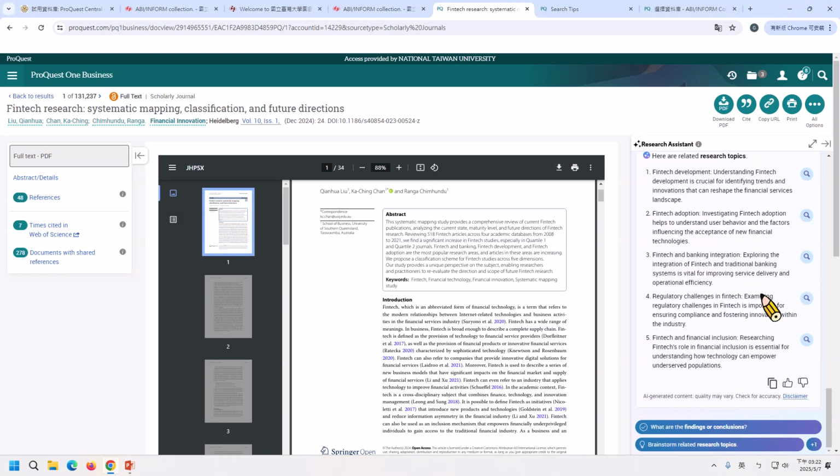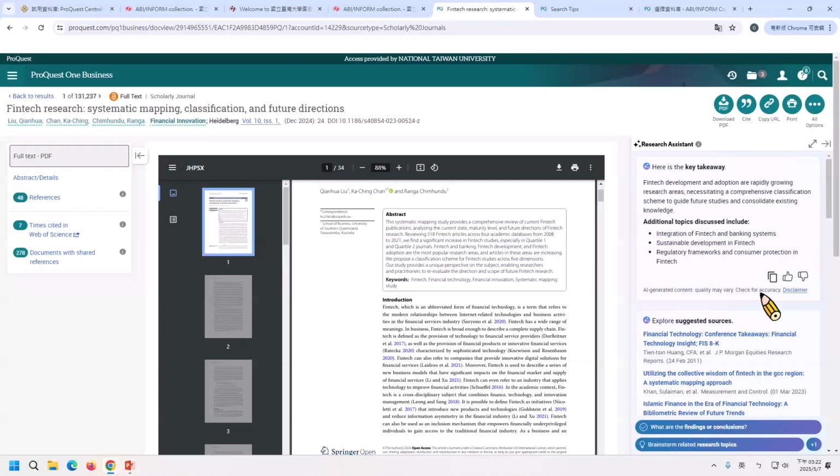So all these features are available on this so-called ProQuest One series of databases. So if you want to try, feel free to try it, because there is something new on this so-called ProQuest One series products.